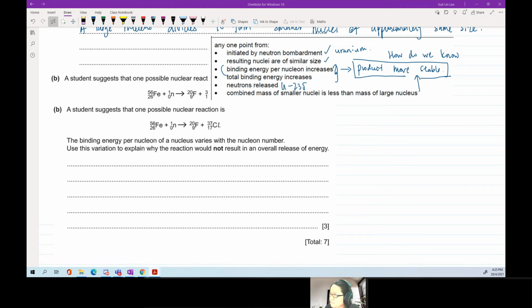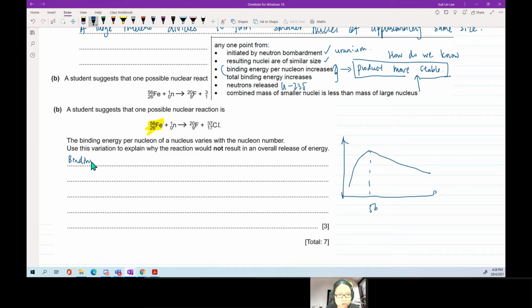Hmm. Remember I said everybody wants to be iron? Don't you think iron also wants to be iron? Or is iron having an identity crisis? 56 is at the peak of the graph. It is the most stable element. Everybody wants to be it. So you can say, this graph, the peak here is 56. Everybody wants to be 56.